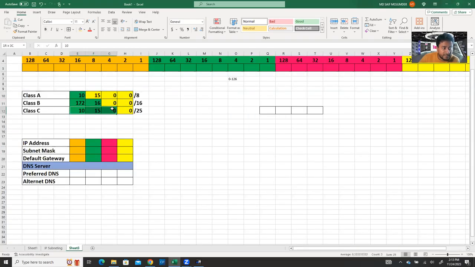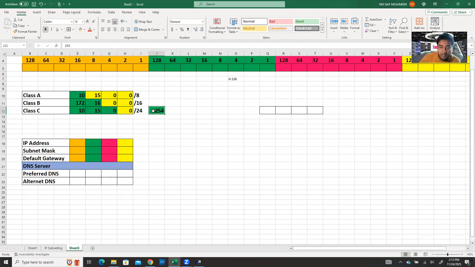But if it is the case like this, it looks like it's a class A IP, but at the end it's a slash 25, which is a subnet, right? So whenever it's slash 25 or slash 24, it doesn't matter. Whenever you see something like this, that means you have to keep three octets the same. And with this, how many IPs are possible? 254 IPs. Only this many IPs are possible with this.